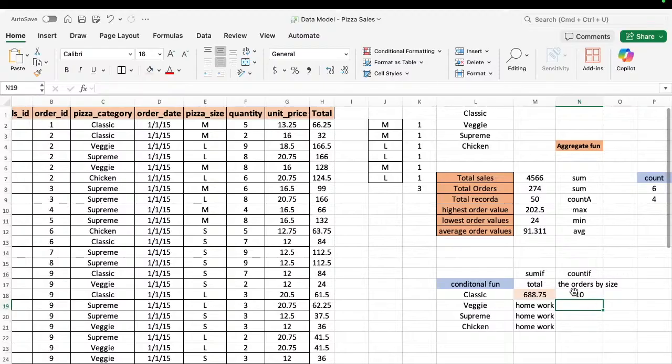You are able to see this is 10 here, right? So by using this I am able to find out how many classic pizza types were sold. Previously it gave an error because we were selecting the wrong range. So make sure to select the right range, right? We were selecting the wrong data here, so that's why it gave us the error. It asks you two arguments, one is the count range and the second one is the criteria. Based on the same criteria it's going to give you the count of those values, right?